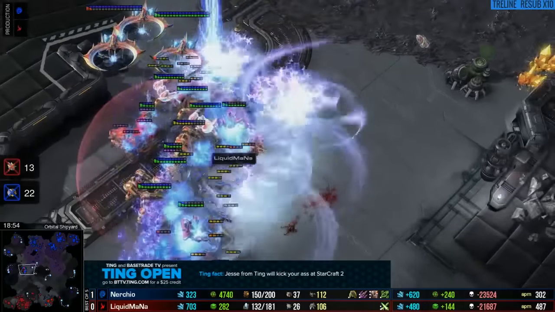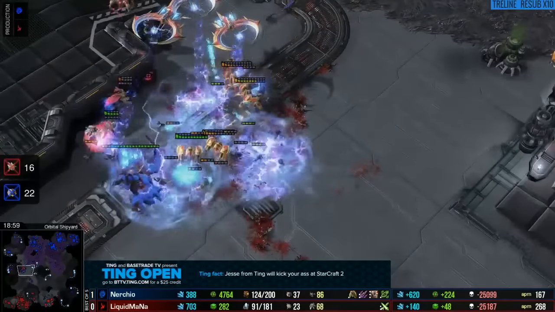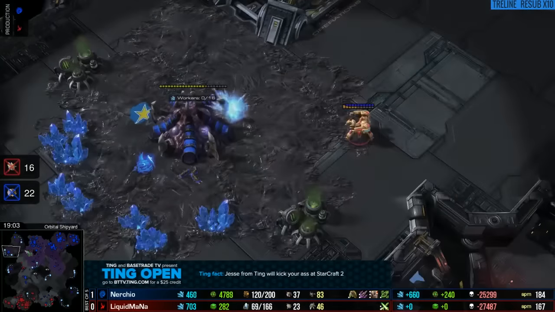So weird. Actually, first off, this army, those storms are actually great. He doesn't manage to hit any of his units, gets most of the Lings, but unfortunately does have to storm his own units at the end of the day. This lets him take out everything, and Nerchio just cleans up.